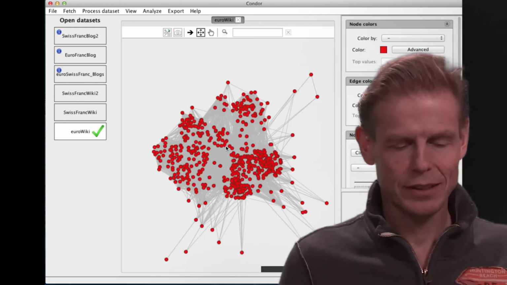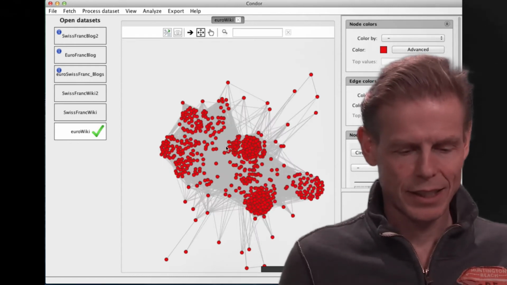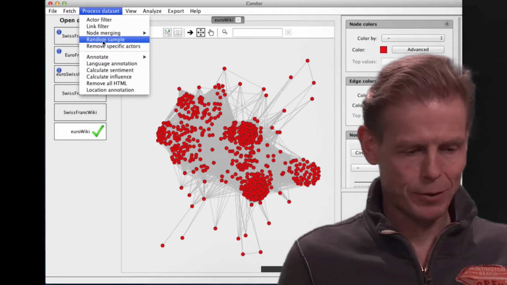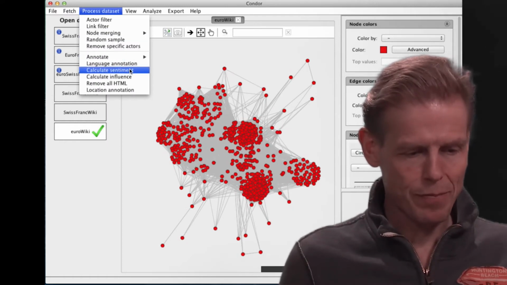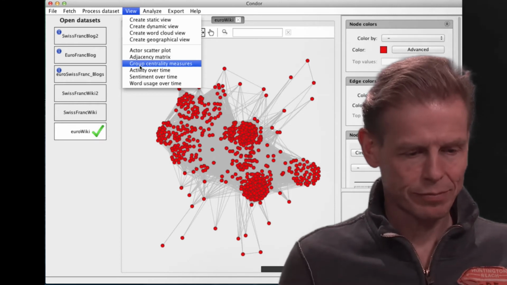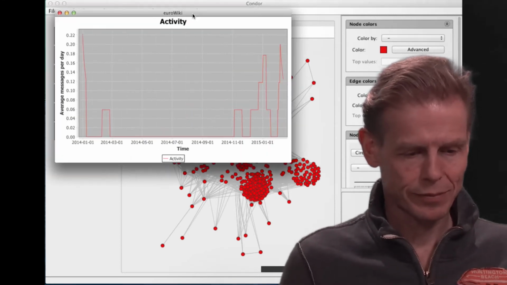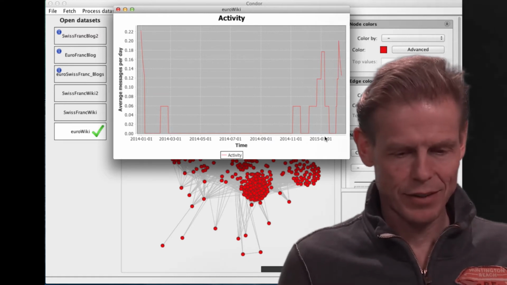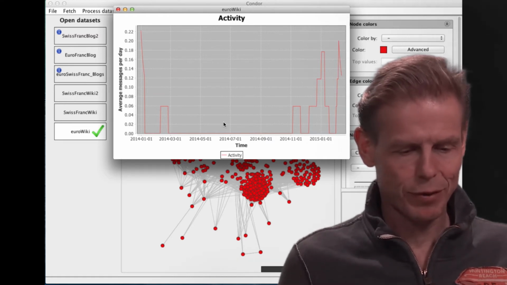And as you see here, this is extremely dense in the last 250 edits. If you look at the activity over time, we will see a similar picture. Some edits in January and some edits before, and in between a long period of quiet.